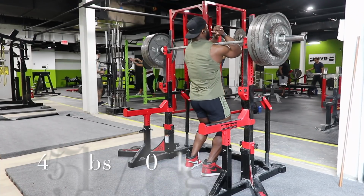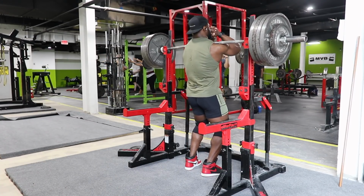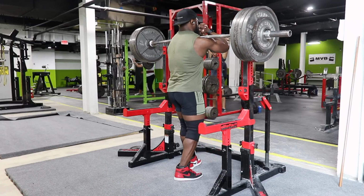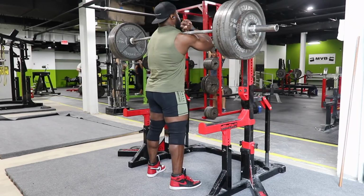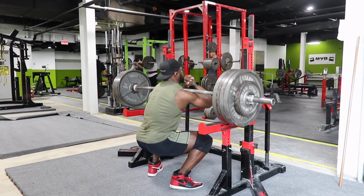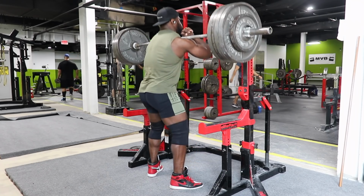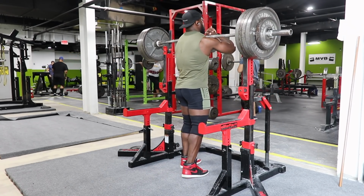I'm also just getting used to using a barbell for front squats again. I haven't really barbell front squatted since before I started powerlifting. I used to do it all the time, but once I started powerlifting, I stopped doing a lot of things with my shoulders, and my shoulders just got real tight. So I'm just now being able to do front squats with a barbell as opposed to the SSB.